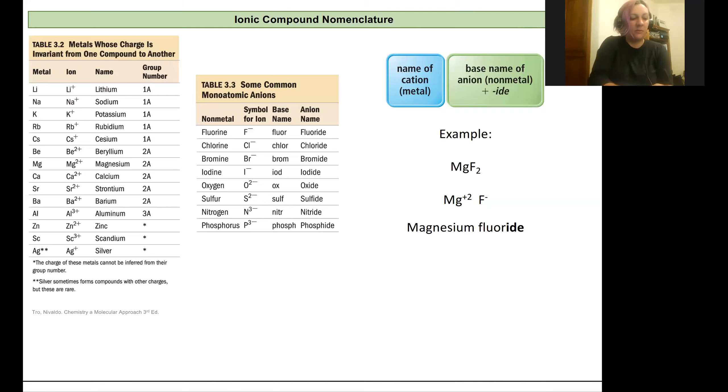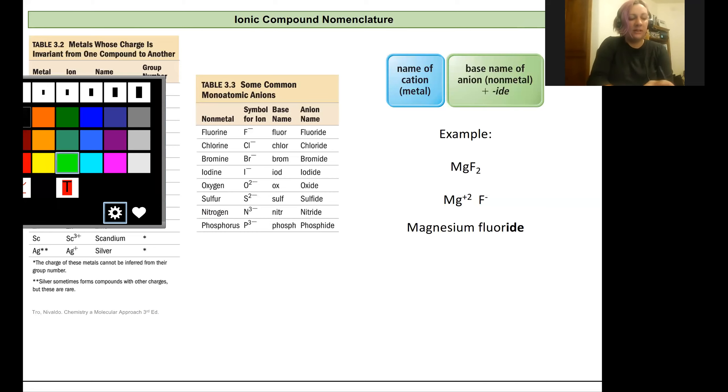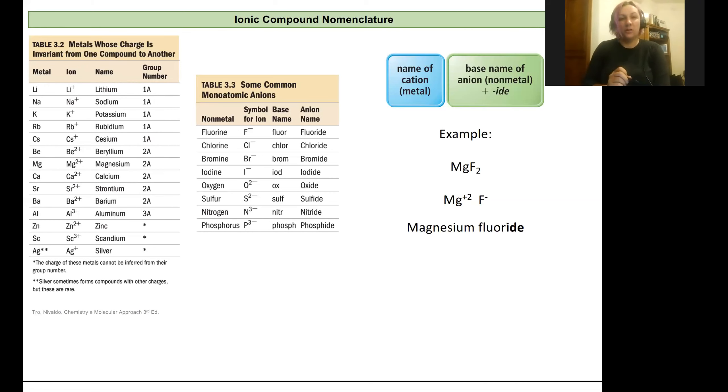Let's say we were starting with something like magnesium fluoride. If we're starting with magnesium fluoride, then what we need to first do is identify which is my cation and which is my anion. When we write out chemical formulas we always write the cation first, so it's typically the metal. So here would be magnesium and that would make fluorine my anion.